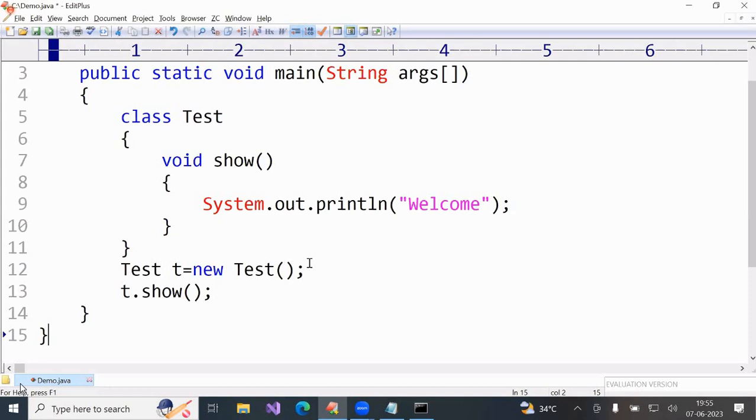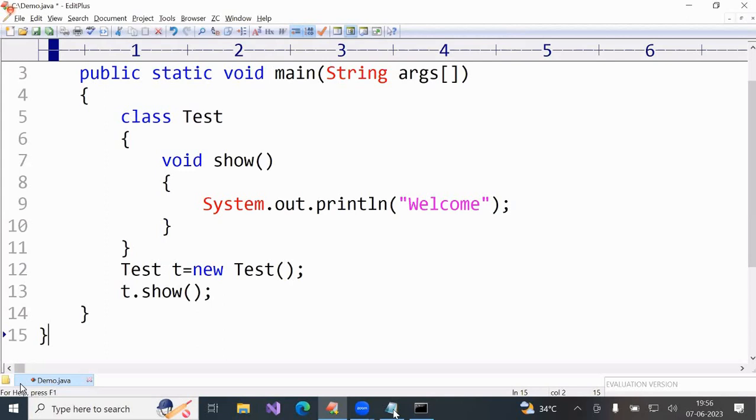Is it over? Inside a method, we created a class. That class is called a local class. These three classes are not much important, but the anonymous class is most important. Okay.